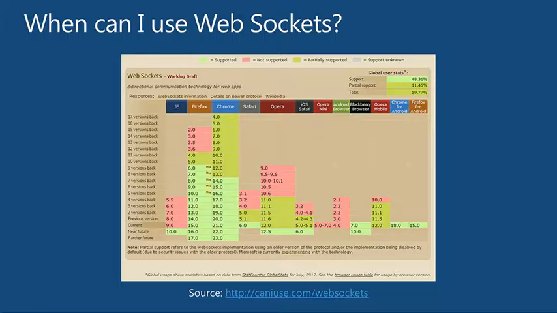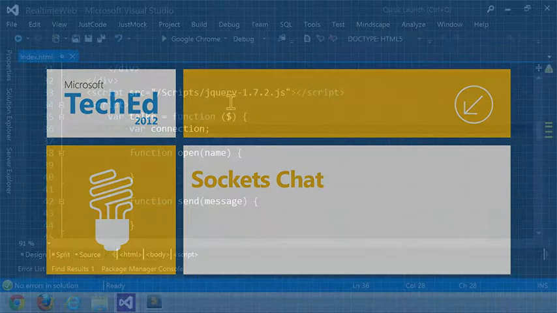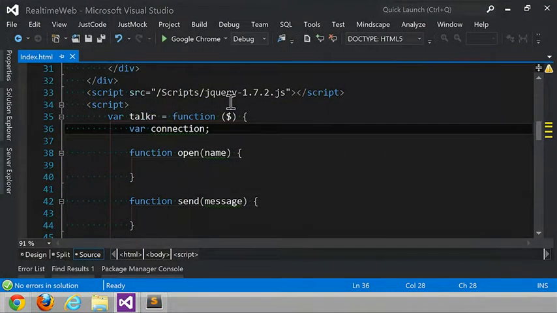So let's spend a few minutes taking a look at what it would mean to implement WebSockets today on iOS 8, on .NET 4.5, and with a browser. In this case, we'll use Chrome. And then we'll take a look at where some of the gaps are, and more importantly, where SignalR comes into play in the bigger picture.